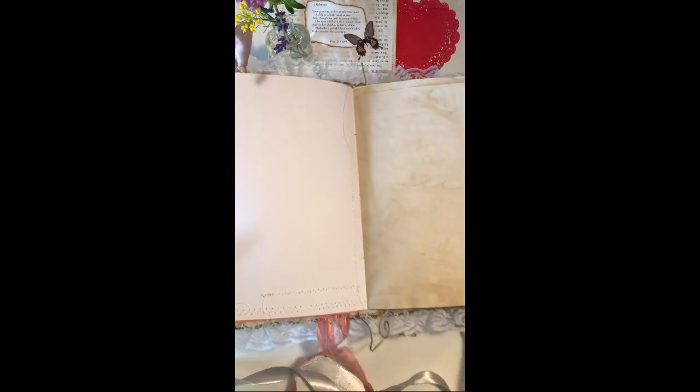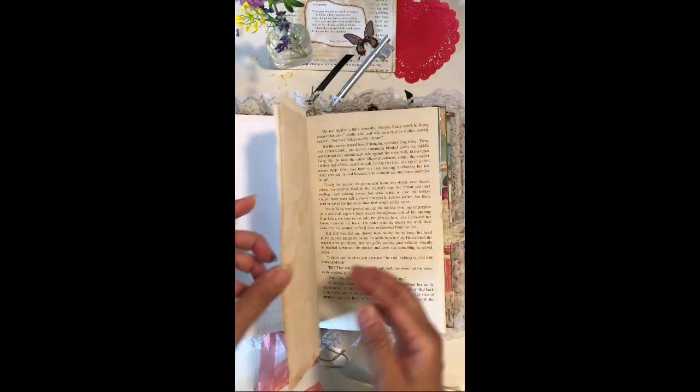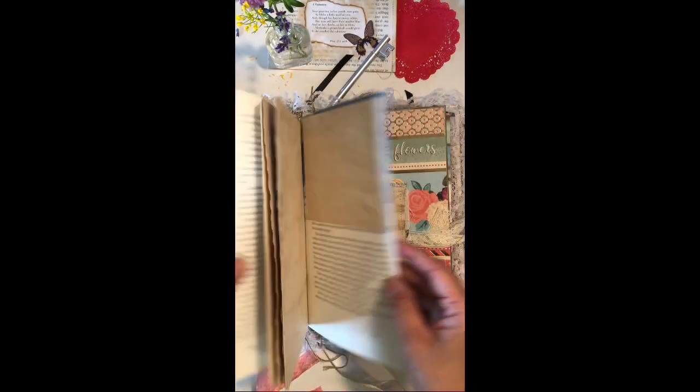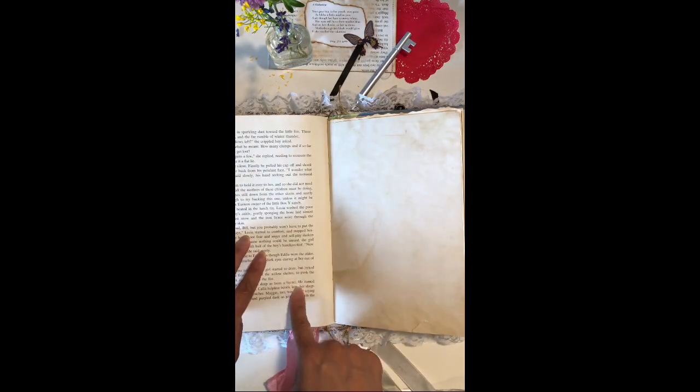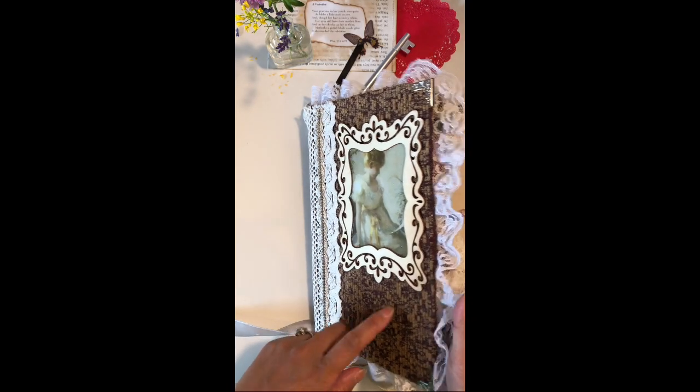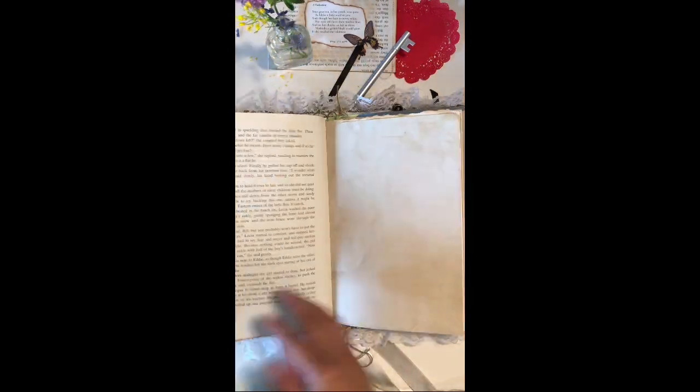So you will find that my sewing skills are, like, let's say over here. I don't know what happened there. I guess it's the wrong needle. And then some book pages. I think this was the original of what I gutted out to use.